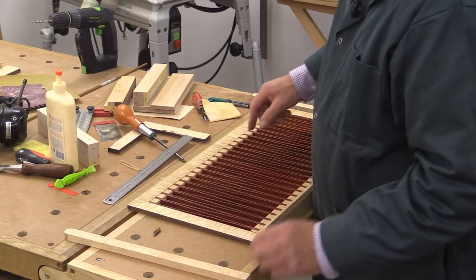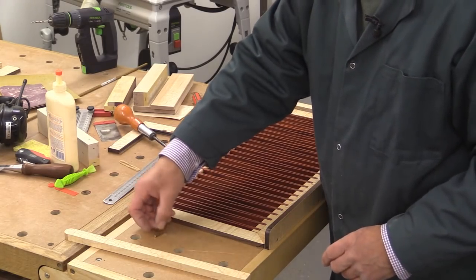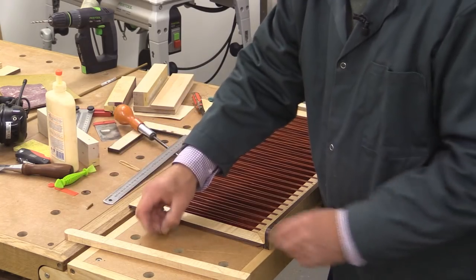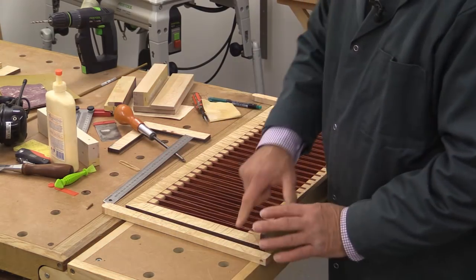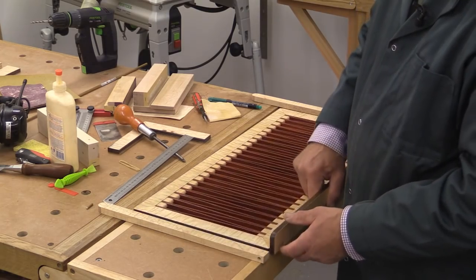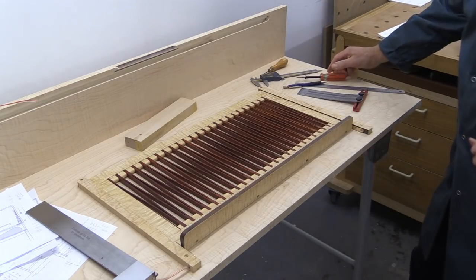What I've done is I've drilled a hole in the top here and the corresponding side there to take a 4mm brass pin, which I've just made up. And that brass pin will run down a channel in the side support. And there'll be a little brass stay at the bottom, which handles the movement of the bottom of the music rest. Right.